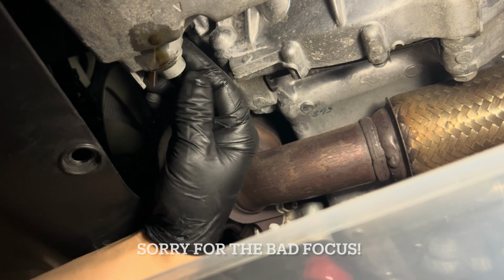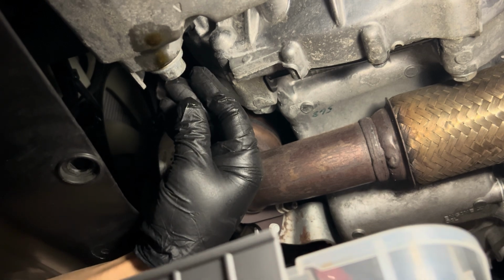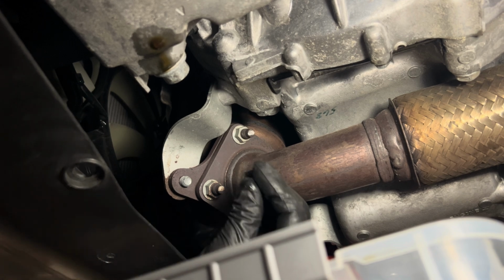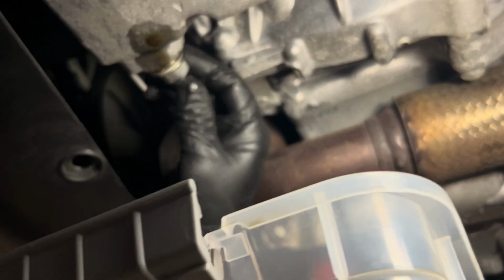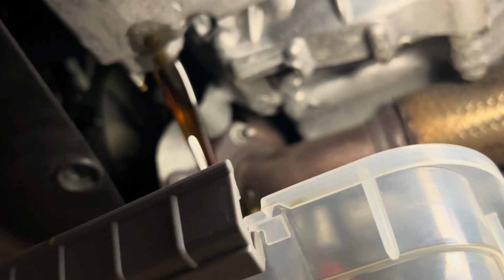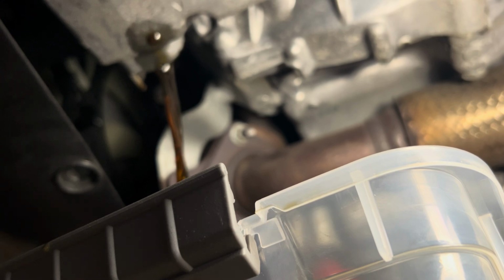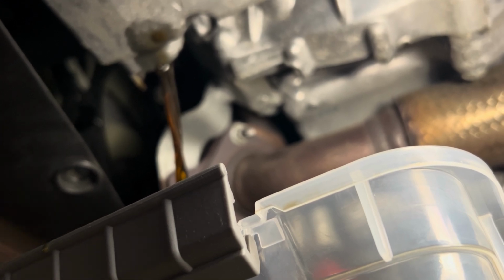So I'm going to carefully take this out. Make sure that you have a drain pan ready, and I really don't want to drop the bolt in there, so I'm gonna slowly do this. As you can see, it's already dripping. There it goes. Nice. I do have the bolt in my hand.